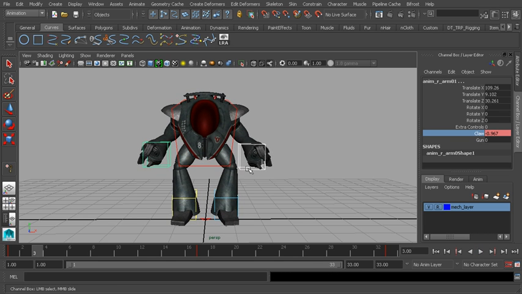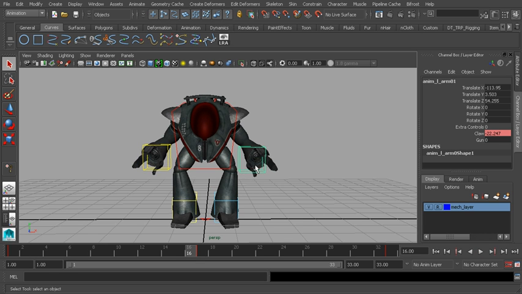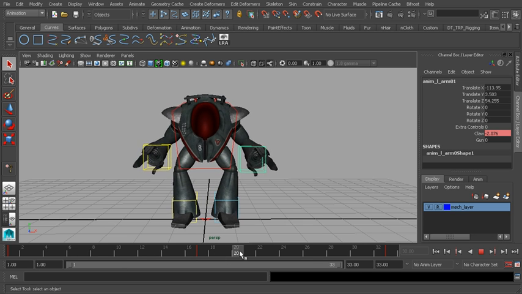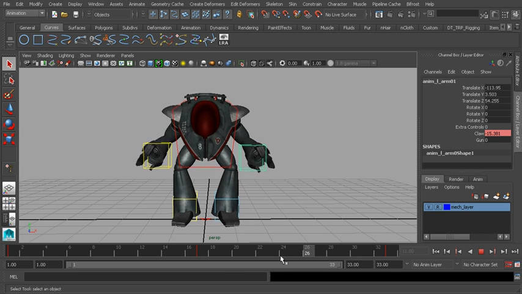Sweet. So let's finish by taking a look at how we can create simple expressions to modify our keys. What we'll do is offset the claws animation on the left hand, just so that we don't have the same timing, the same movement, which means that we're running into twinning, right? And twinning is harmful because it's not natural. That's when we have the same type of pose and movement on both halves of our model. So we have to be really careful about that. It hardly ever happens in real life.